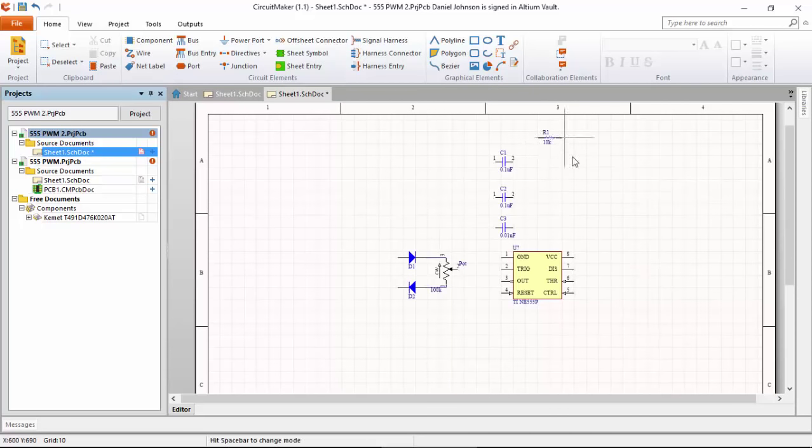Some of the other things that are pretty universal, like control and scroll wheel, changes the zoom. You probably figured that out by now. Right click and drag moves it around in space. You can also use the scroll wheel without control or with shift to do up and down or side to side. And another cool thing is these capacitors don't have the square block around them, so you can kind of tell where they are just by clicking them or looking at the footprint. But if you happen to overlap something, it'll go red and tell you what's happening. So here we see these pads are overlapped and these parts are overlapped. It's just not going to work. So it goes red and immediately brings your attention there to fix it.